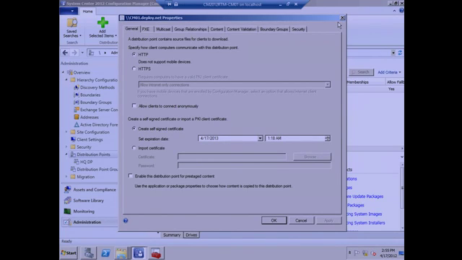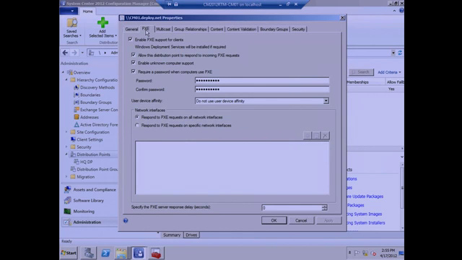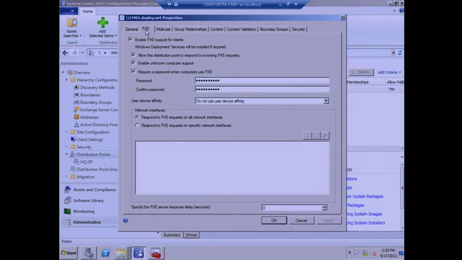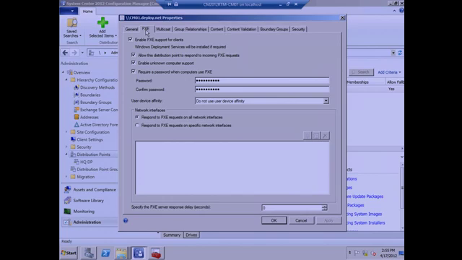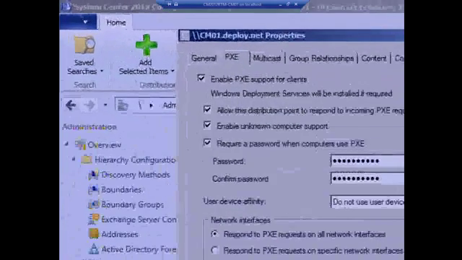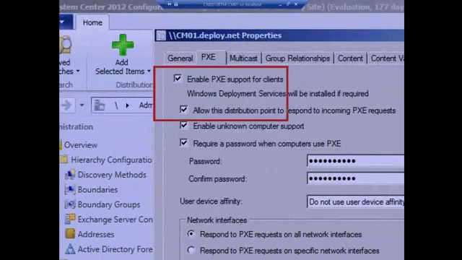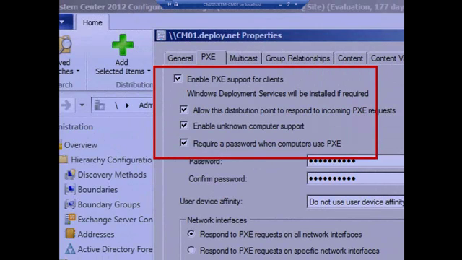Microsoft also added PXE here. You remember my sequence, I installed Windows Deployment Services? But isn't it so, if I would enable this, wouldn't Config Manager install Windows Deployment Services for me, in addition to its own provider? Yes, it would. So why did I add it to my sequence?